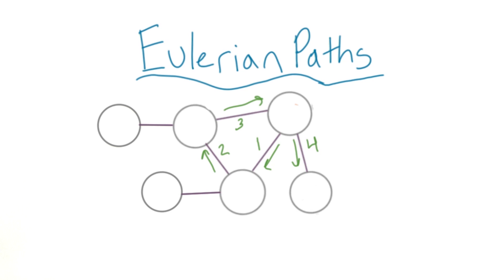In this graph, no matter where you start, you'll get stuck on one of these outer nodes, and won't be able to reach the other nodes without traveling over an edge you've already seen.